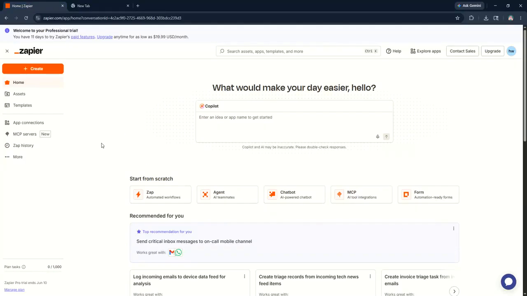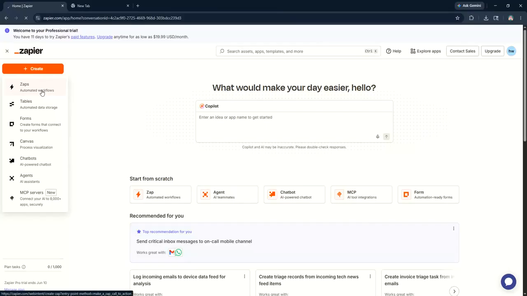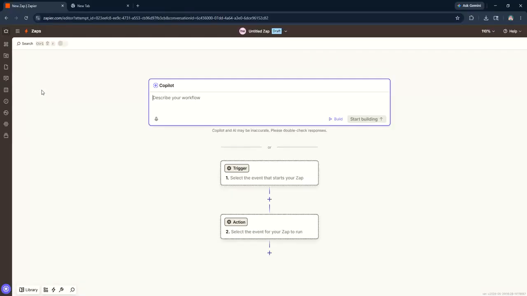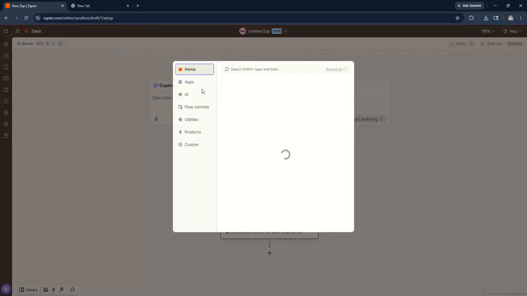First, open your web browser and go to Zapier.com, log in to your account, or create a new one if you don't have an account yet. Once you're in the Zapier dashboard, click on the Create Zap button, which you'll find in the top right corner. In the new page that opens, you'll see a section called Trigger. Here, you'll need to type RSS by Zapier in the search bar and select it.